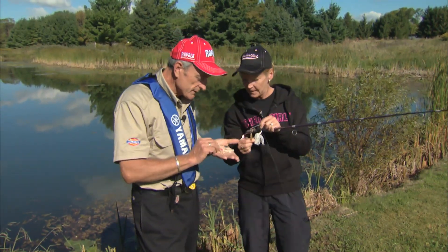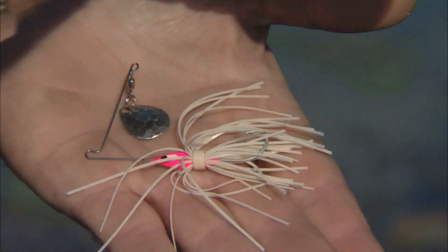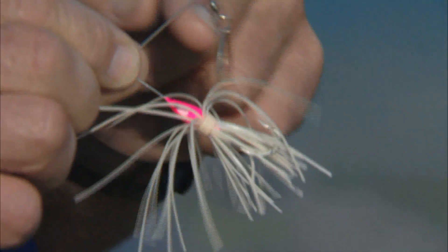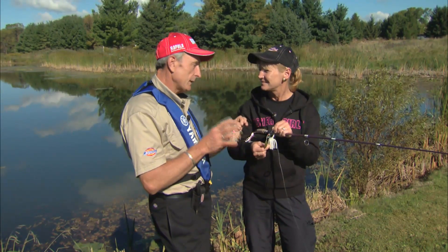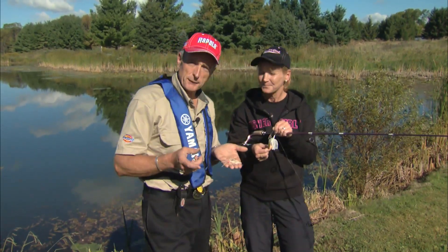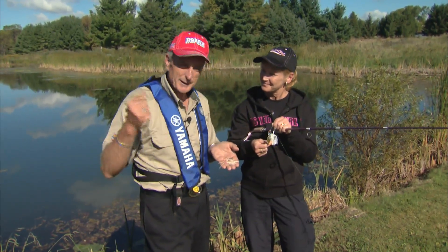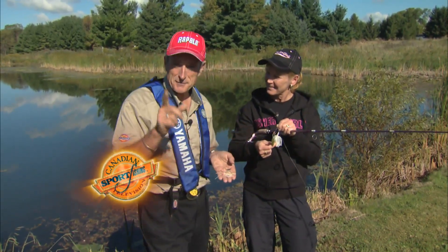You're holding a quarter-ounce; this is a little eighth-ounce spinnerbait. A lot of people think that spinnerbaits are only for bigger fish, and they are — you can catch a big musky, bass, walleye, all kinds of species. But with a little eighth-ounce spinnerbait, you can also get some huge panfish, especially crappie — they love spinnerbaits, especially in the summertime. These are actually very safe lures too. If you're fishing with young people and they want to use a lure, instead of using one with two or three trebles or a heavy spoon that somebody can get clocked in the head when casting, a spinnerbait is a very good option.